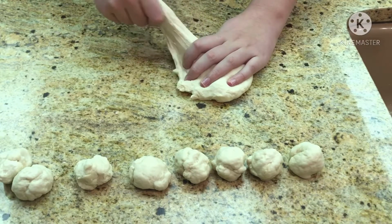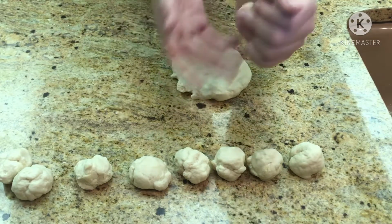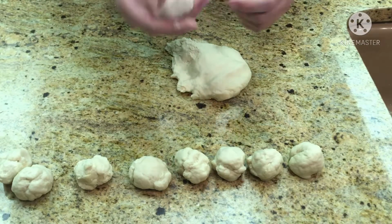Now, you're going to start dividing your dough. I've already done some of these. And you should have pieces about this size. And you're just going to set down your scale, and it should be about 33 grams.